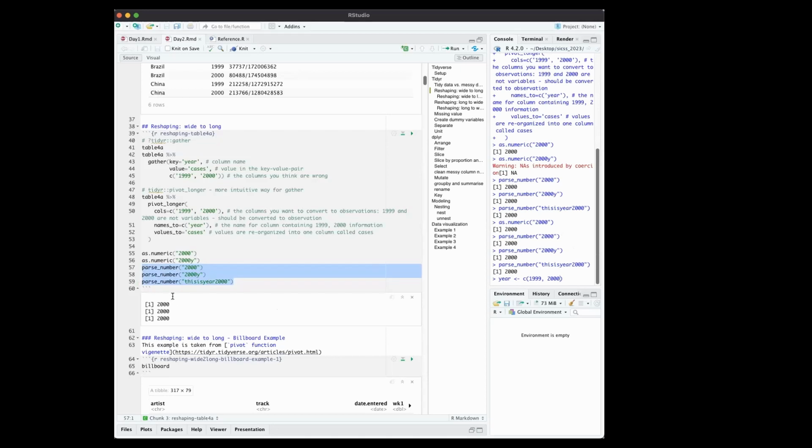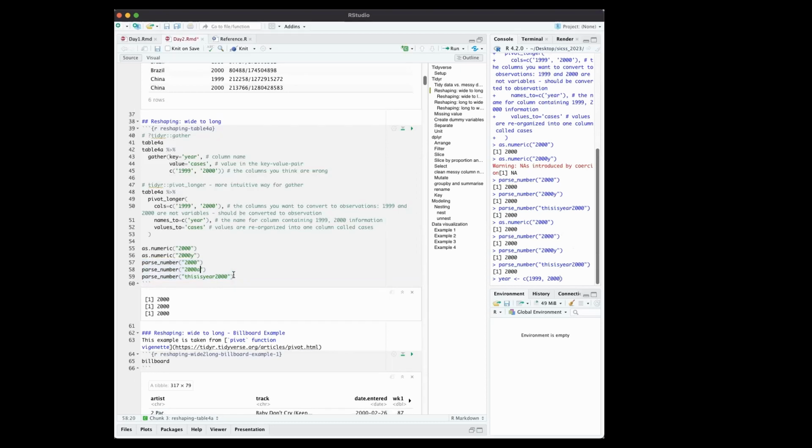It reads a string and extracts the numeric information from that string. So this can avoid a lot of mistakes during the data collection process, because sometimes people might just put an extra y or an extra character over here. But once we use the parse_number function, it reads 2000 with no problem.